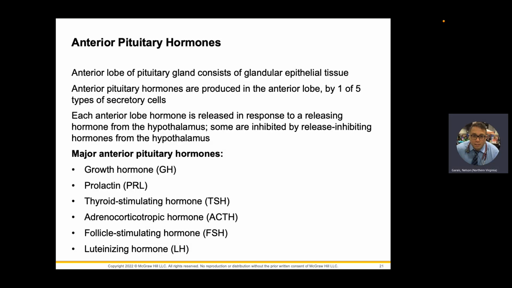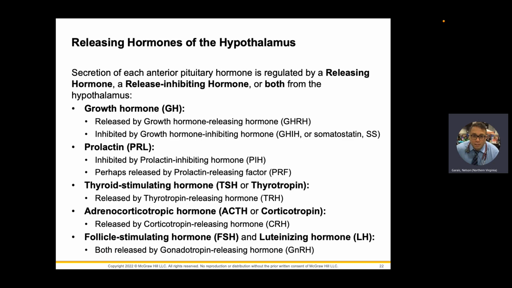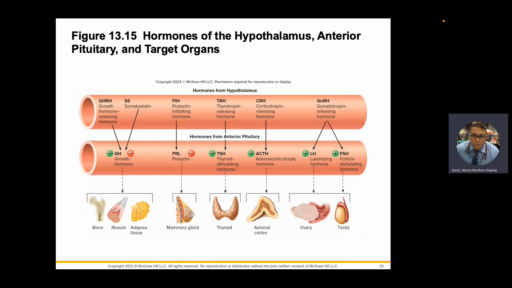Hypothalamus, we already know as the control center, releasing hormones, inhibitory hormones. And let's look at these major anterior pituitary hormones, but actually we don't really have to look at them because we kind of already did them. Now, on slide number 23, this is a really neat slide that you have here, where you can see all the stuff in the hypothalamus, and then it activates other things in where? The anterior pituitary. And then your target muscle here.